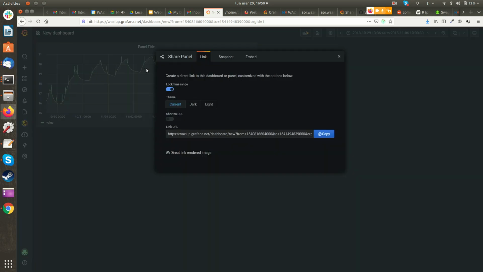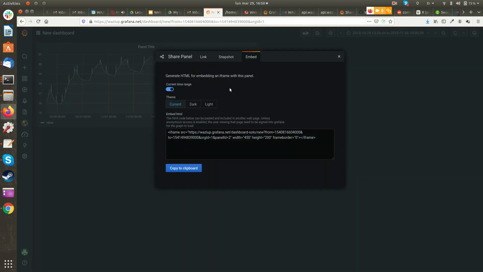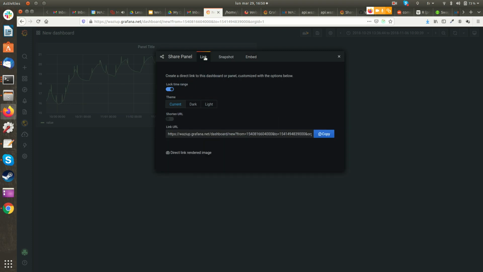So I click on share, embed, and here is my iframe. So this piece of HTML code I can put in my website, and it will insert this graphic below. I can also use a link or a snapshot, why not?